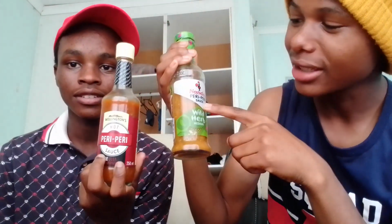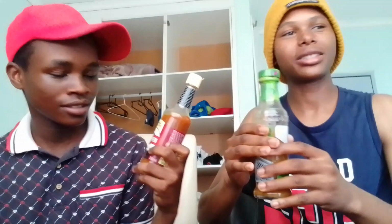So today I'm holding Nando's peri peri hot sauce and Wilton's hot peri peri sauce. We have a teaspoon over here and we are going to taste which one is hotter. Which one are we going to start with? We're going to start with the Nando's sauce. Just one taste. Okay, pour it to me.